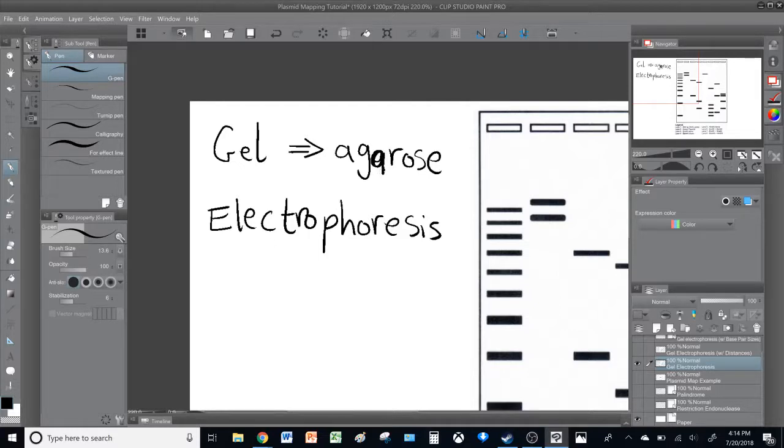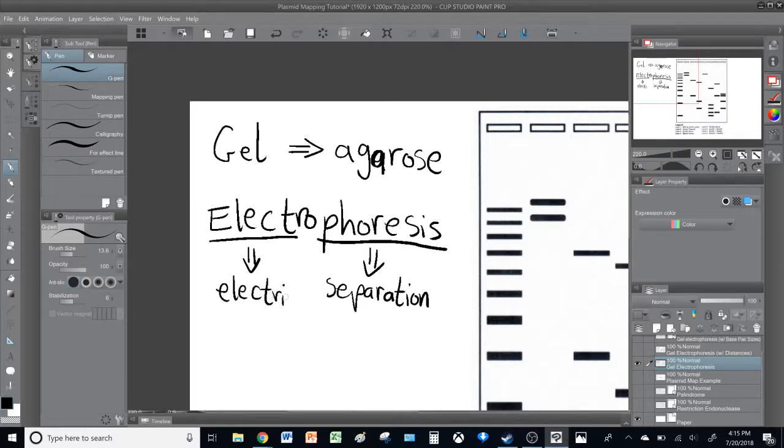And the word electrophoresis, phoresis, means separation. And electro means electricity. So if you wish to define the word, using the rule of terminology, you read the end and go all the way back to the beginning. So it's separation by electricity.